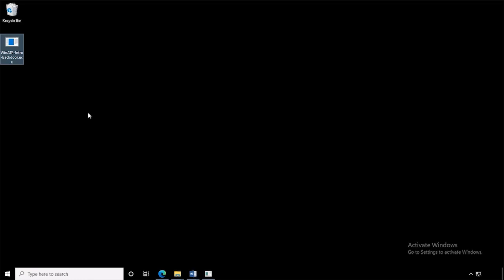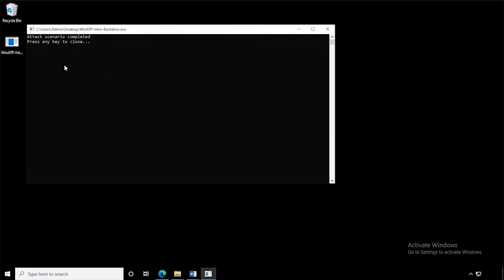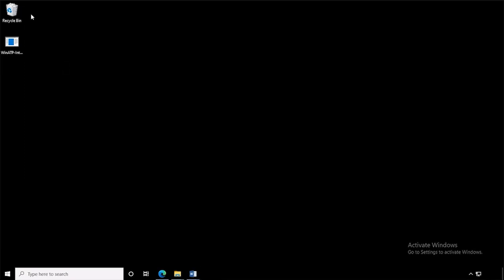This is typically used for stealth, and it's harder to trace back to the document itself. And when this backdoor itself is launched, it's creating an auto start entry under the registry run key. So that allows it to stay persistent. It's starting automatically every time Windows starts. So we saw the command prompt where it indicated that the backdoor is running, and then we can simply end it now. And so now we've actually just finished the simulation itself.